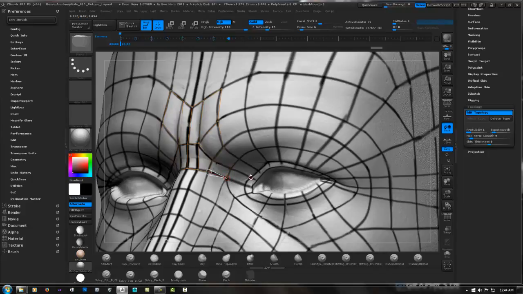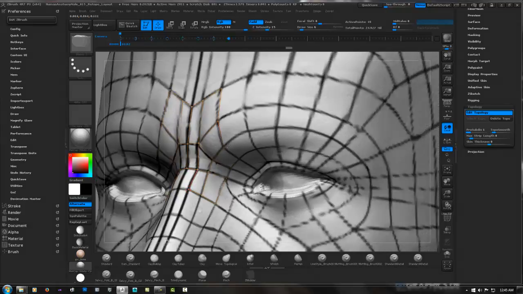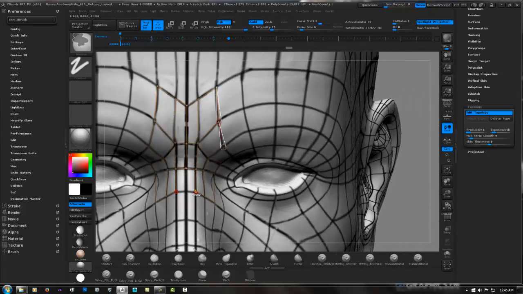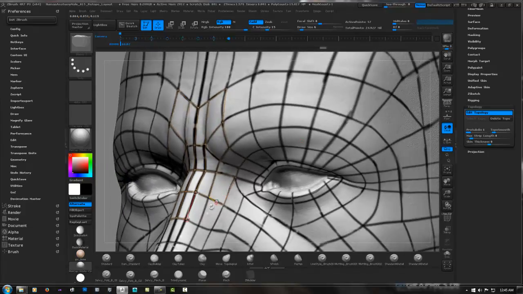Now I could do it right over here, but as you can see, it's going to give me a cross. It's going to make a segment, an edge right across, and that's not how I want it. So I'm going to Control Z that. I'm going to go over here, and I'm going to continue down this path. Now every time I move it, sometimes it's going to deselect the area that I was working on, so you just have to reselect it with Control. When you move it by clicking on the background, it doesn't deselect it, as you can see. So I don't have to do anything.